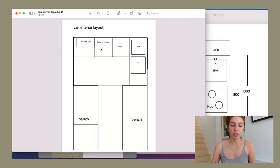And then some storage here, and then we're thinking about creating a storage system that pulls out further than the width of the van. So we've got a sort of tent awning that goes on the side of the camper van that basically gives you additional space that you can stand up in when the camper van's in situ. So we're thinking we could have this system that pulls out further than the camper van. So when the awning's up, we've got a surface to use as prep, just another surface to use, potentially eat at. But we're not 100% sure how that's going to look just yet. But we know that we just want something that folds out of the van.